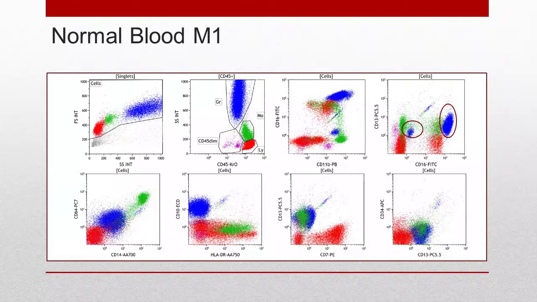If you look at normal blood with the myeloid tube here, and this one's a little messy, but you can see the same dim CD45 cells here, 11B positive, mature granulocytes here, expressed in blue. The monocytes are expressed in green, and the lymphs are colored in red, sorry. And you can see here the normal familiar patterns that you'd see in normal blood with T cells, myeloid cells here, and the bright CD64, obviously the monocytes with 14 on them.